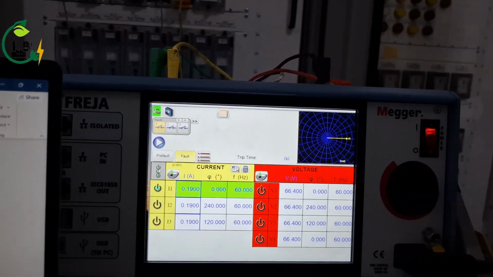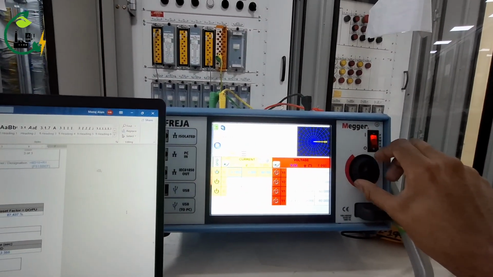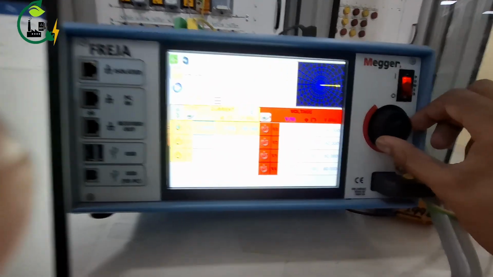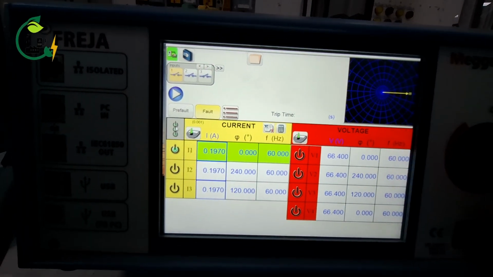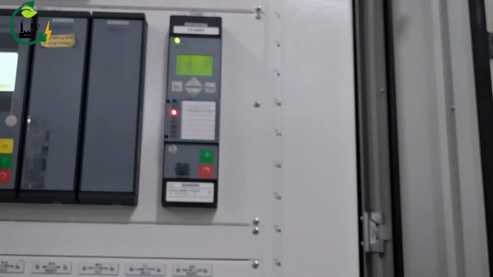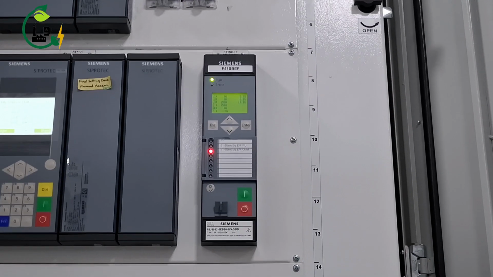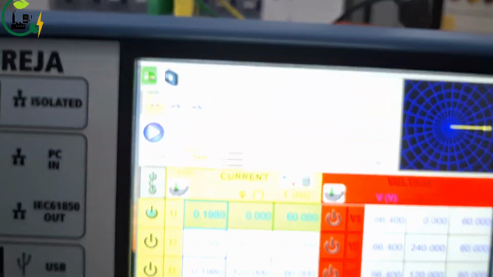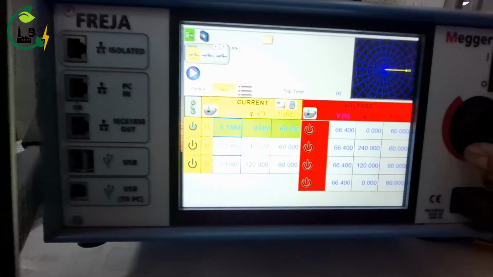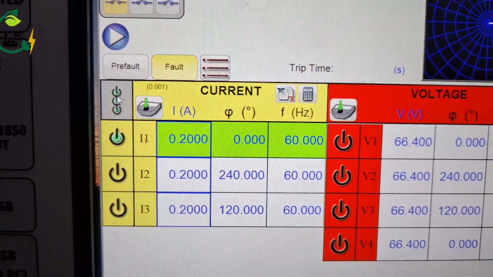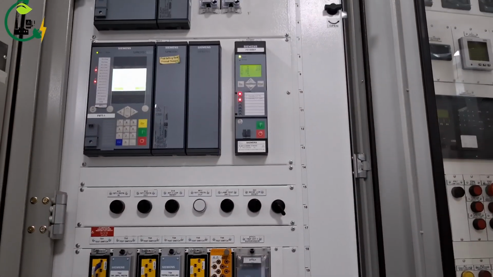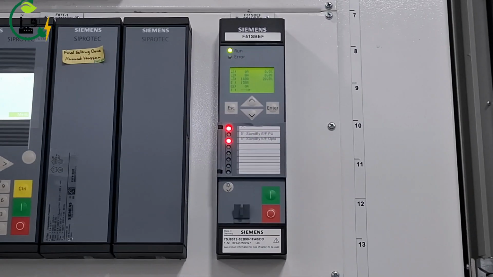For this relay, we made the setting 0.1 time current, 0.119 ampere current, and so you will check this pickup. It will be nearly equal to the setting or a little bit more, and drop off we will check also the same. Here we assigned one LED, so you still see it has not come. Once we go into the pickup value, it will show us the first LED for the SBEF pickup.